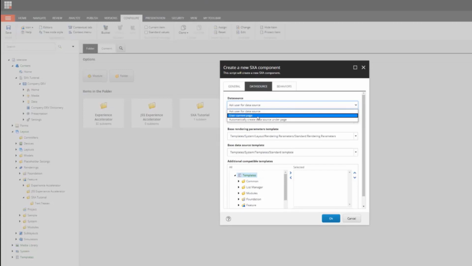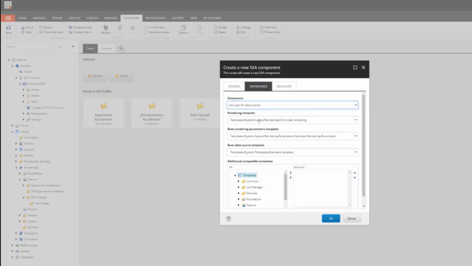You can also use the current page as a data source, so there's no dedicated data source for that component. And the last option is that the data source is created automatically for you. So the author is not asked to create one, and it's created under the data folder of the page. This way, it's not going to be reusable, but it's the most lightweight and easy user experience for an author to just drag and drop a component and then modify the content in a what-you-see-is-what-you-get way without being disturbed for creating a data source. We will choose the first one because we might expect that this is going to be reused.